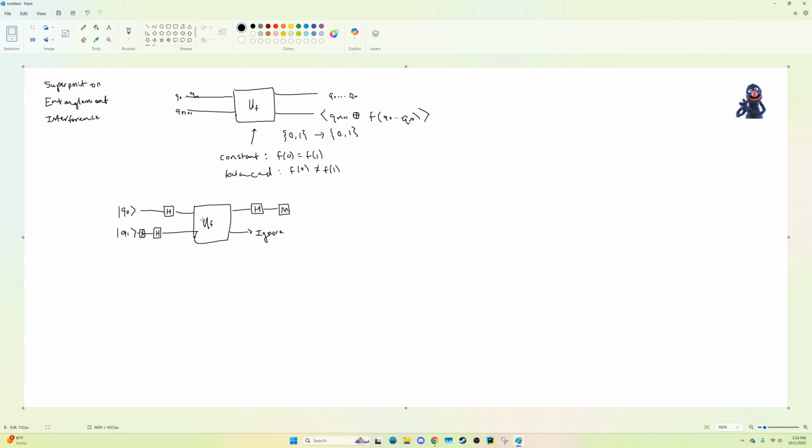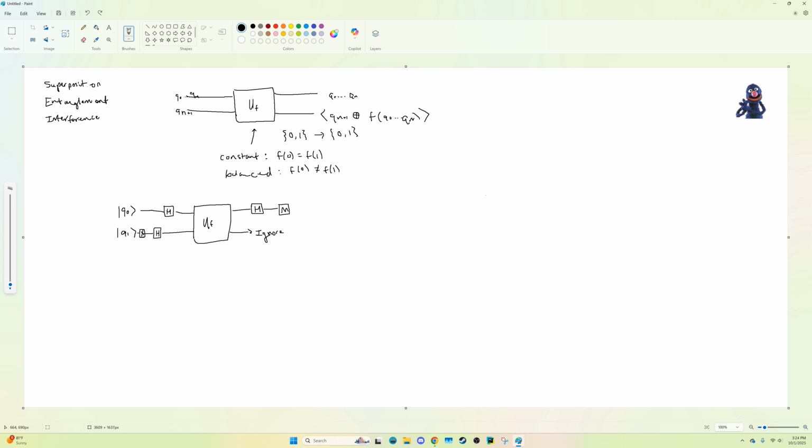And how does this circuit look on the inside? That was a point of confusion for me on a lot of the other algorithms. Basically, it's just a hard-coded mapping of f of 0 equals 1 or f of 0 equals 0 and so on. So this is literally two inputs hard-coded to two outputs. And someone designed that, and you want to figure out whether it's constant or balanced. So we already talked about how to classically query it. Now we're going to talk about how to quantumly query it.